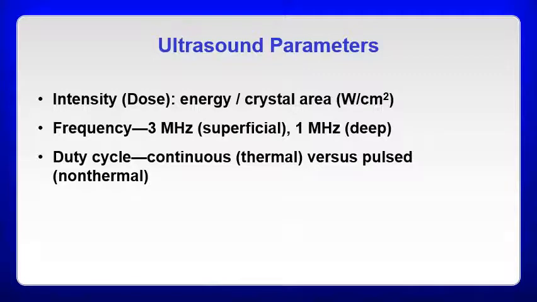Duty cycle, you look at whether you're essentially doing a thermal or non-thermal treatment. If you want to get a significant increase in tissue temperature for the goals you're trying to achieve, you would use continuous. If you are not looking to get a significant temperature increase and you're trying to use ultrasound strictly for the mechanical effects, you will select a pulse treatment.